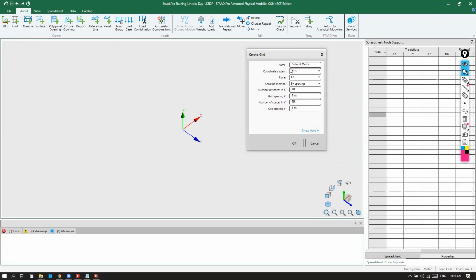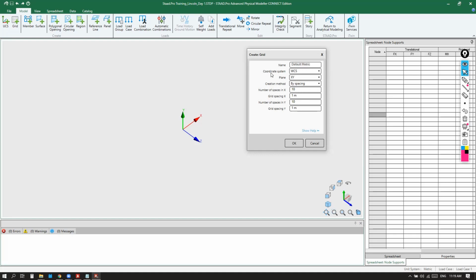As you can see here, first of all, you can change the grid system, but you don't need to do this, because it's fine. So you don't need to do that. But let's say later on, once you are working in a specific project, and if you have different grid systems, you can come here and create different grid systems with different names. But for now, we are just going to create one grid system to start our modeling of structure geometry.